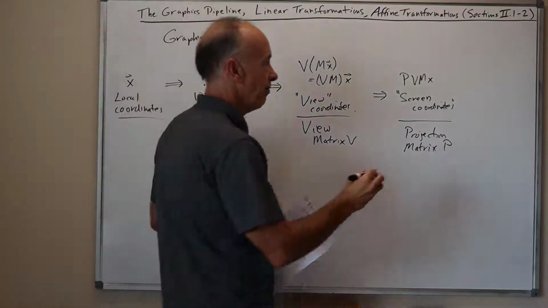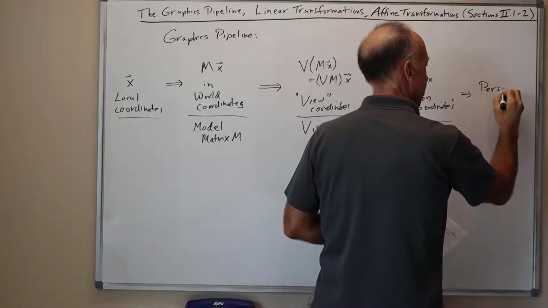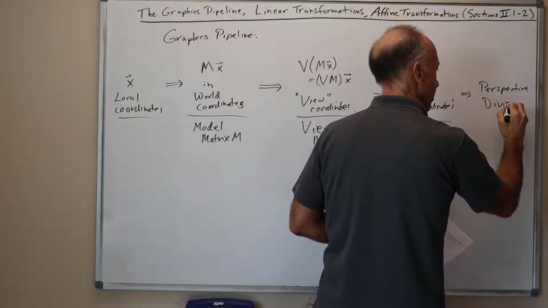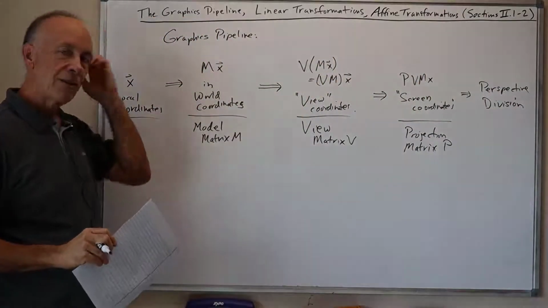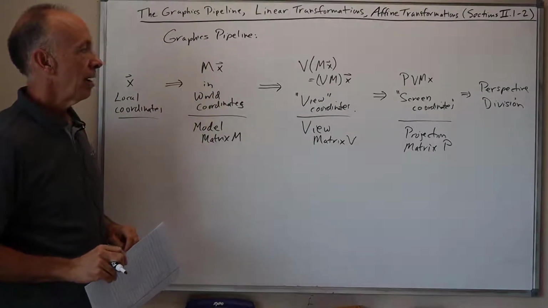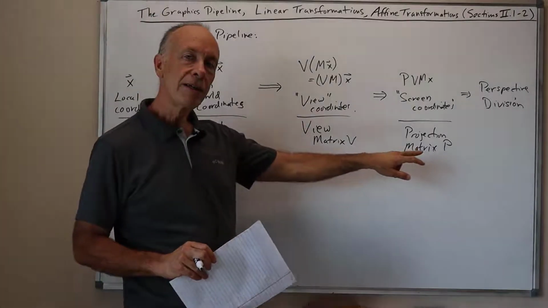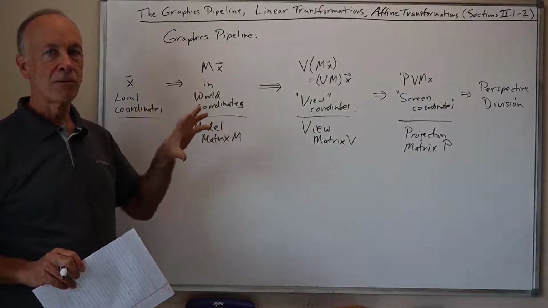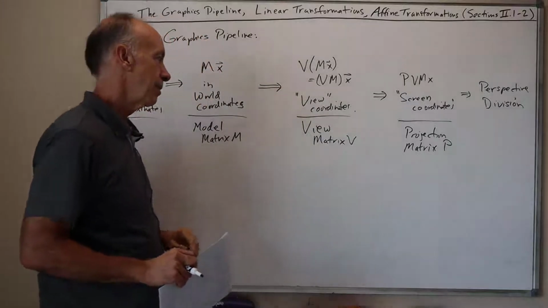And then there's a final step that's typically put in that I won't explain yet, which is the so-called perspective division. This we'll learn about in subsequent lectures, but this is the final step to do the full transformation into screen coordinates. And typically these matrices M, V, and P are operating on points in 3 space, but they're actually going to be 4x4 matrices, as we'll see in future lectures when we get to that topic.